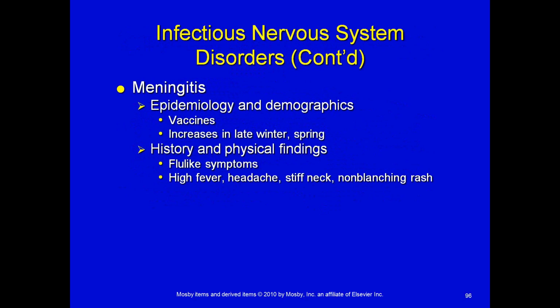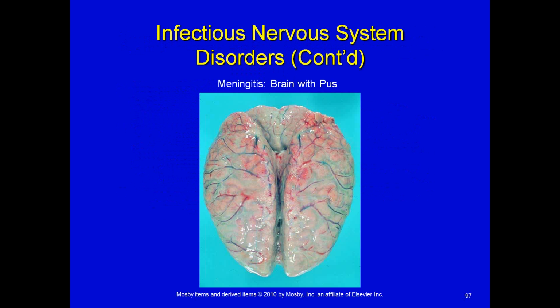They also get what's called nuchal rigidity, or a stiff neck. They're unable to touch their chin to their chest. When you ask them to touch their chin to their chest, they're going to stretch the meninges of the spine. And if they have meningitis, an inflammation of the meninges, it's going to be very painful. So here's a picture of a brain that has meningitis, and you can see the redness and the irritation of the meninge, and in this case it'd be the pia mater that's fit tightly to the brain itself.